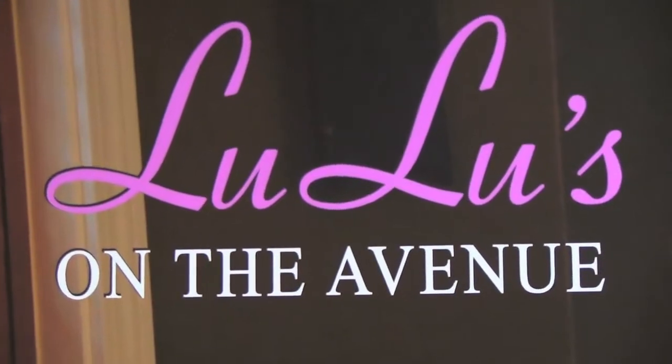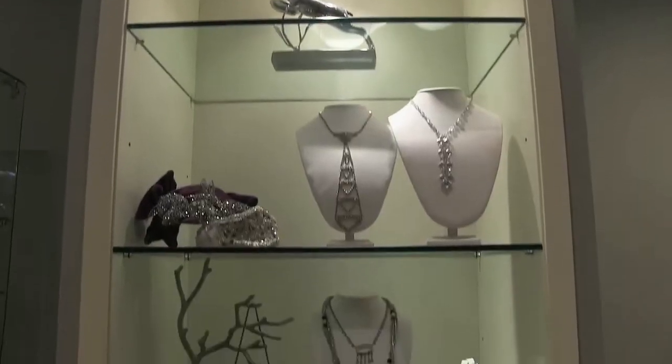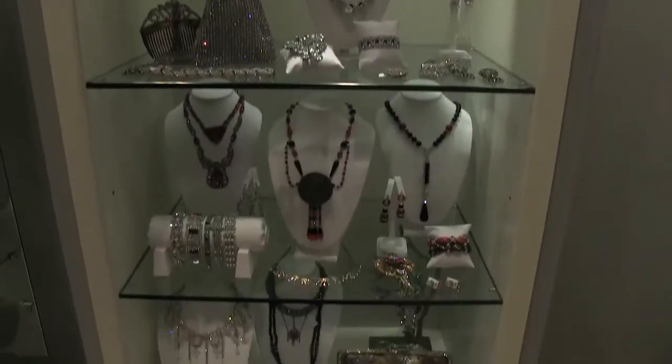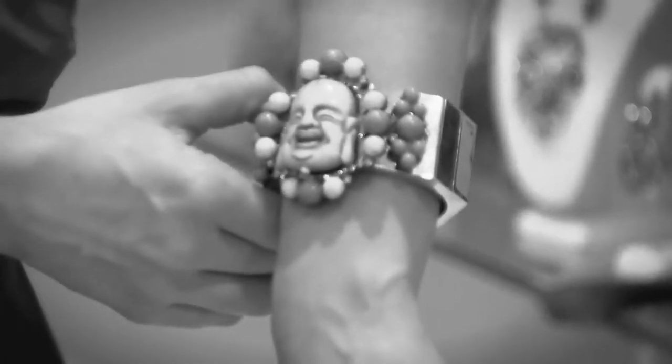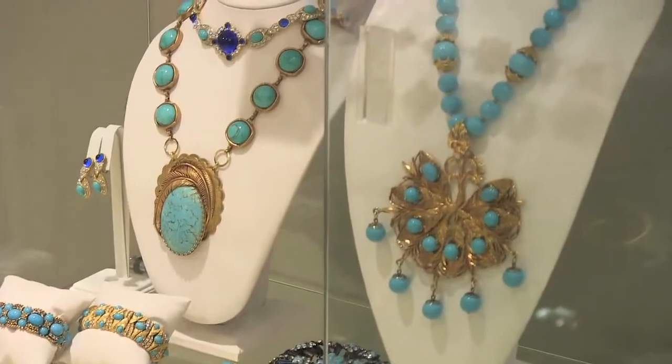Lulu's on the Avenue is a new store that just opened on North Michigan Avenue. Let's go see what all the buzz is about. So, Lori, tell me what's different about this store. Well, what we've introduced into this store is a line of jewelry that is traditionally known as repurposed, where beautiful vintage pieces are incorporated in a new modern technique. The Lulu's signature necklaces have vintage components that you've sourced, put on new materials, and fused together, and they're designed by you. Almost all of the elements are vintage, from antique finial, 1930s coasters, a lot of Art Deco is incorporated.